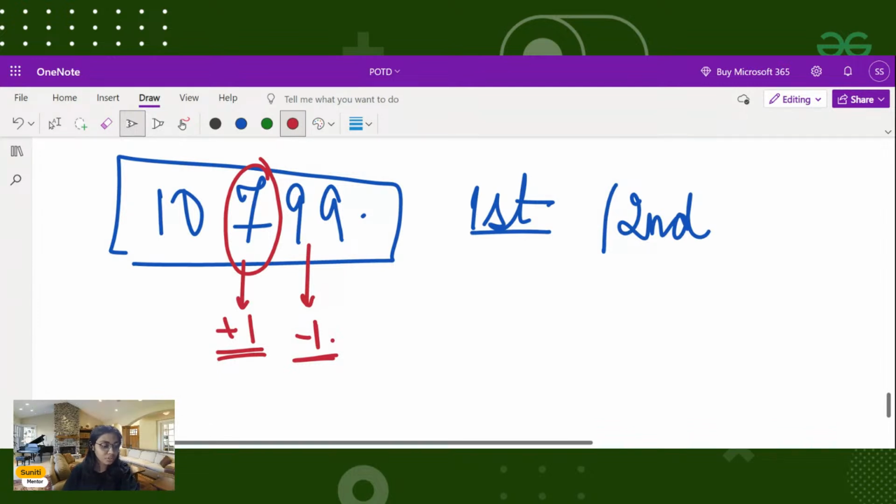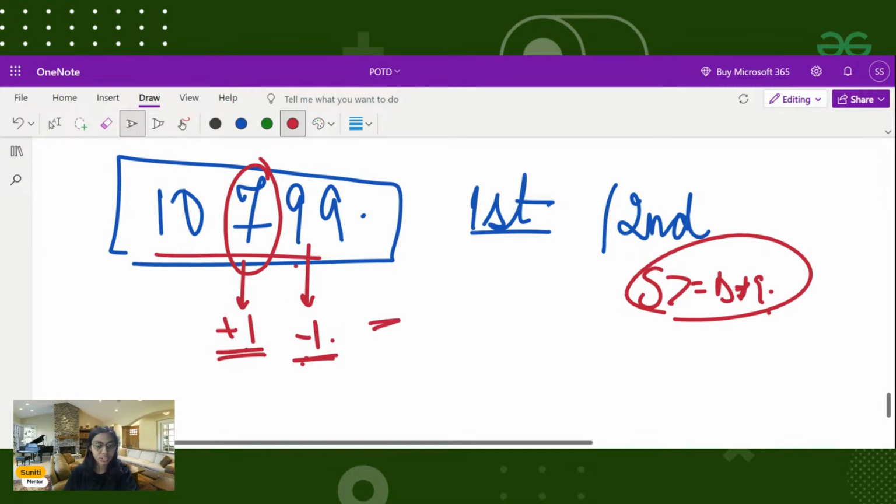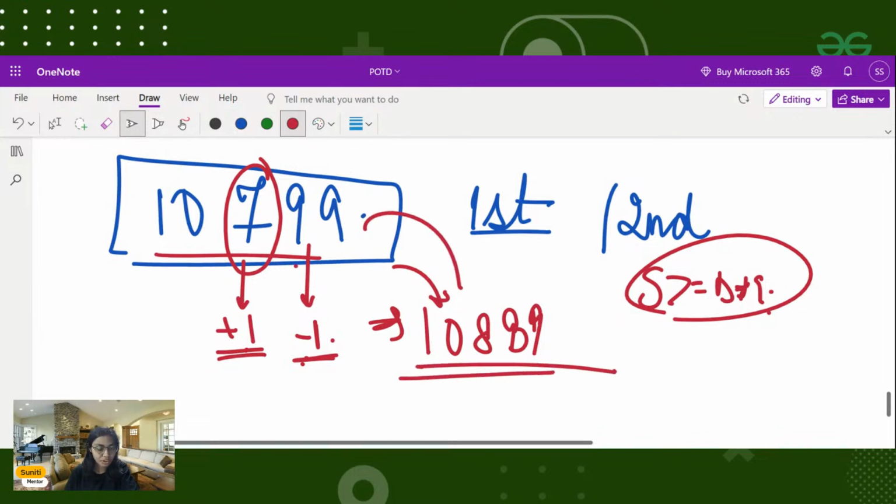All those conditions were being taken care of, the three base conditions that we are checking here. Like if sum is greater than or equal to d into 9, in that case it was getting covered, so the number of digits is not going to get exceeded, right? So simply do plus 1 here and minus 1 here, and after doing these two operations, what you will get? You will get 10889, which is definitely the integer which is greater than this. The sum is same, the number of digits is same, and it is the second smallest number that you can have, right? So this was the approach that we used for the question.